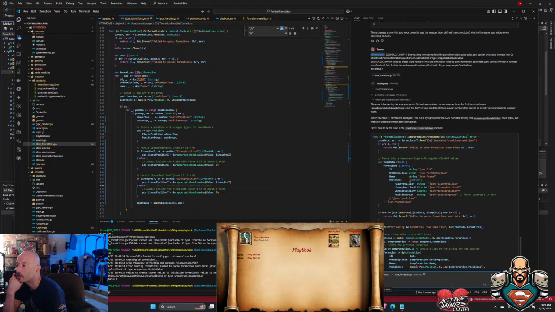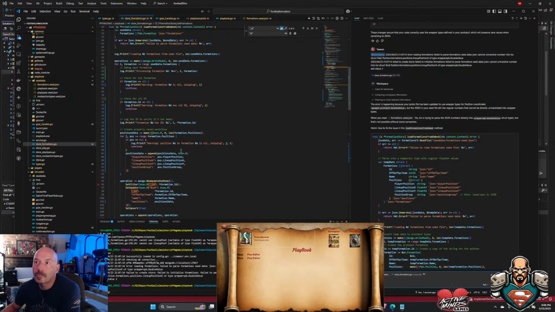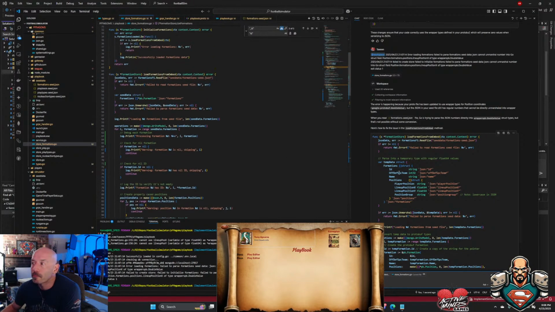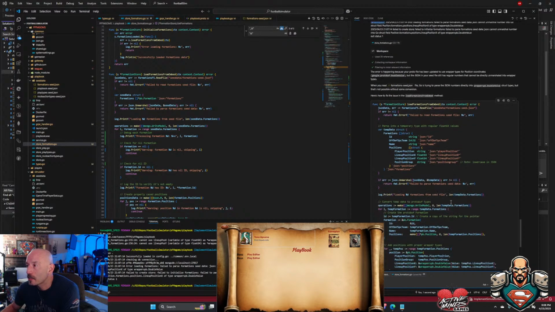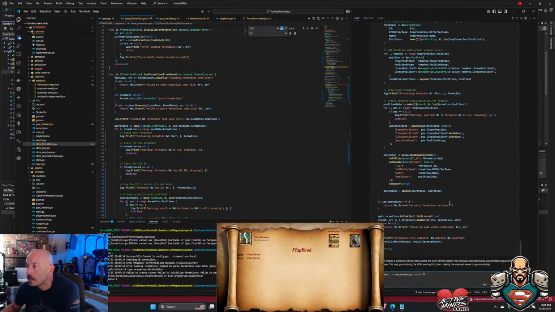Also, now the problem is when I try to load my formations. All right, what do we got here? Parse into temporary regular float. Unmarshal. Sheesh.